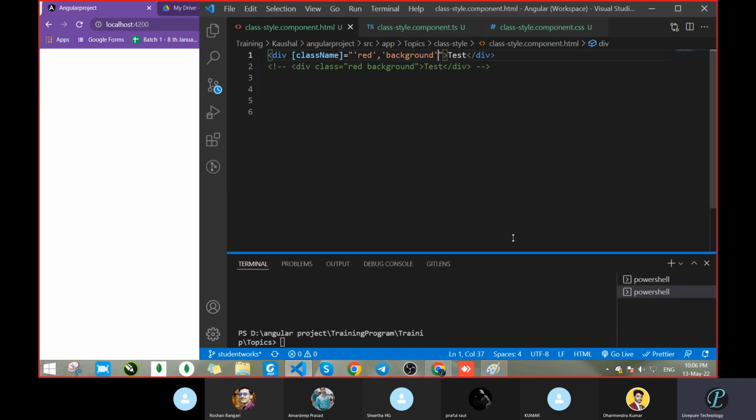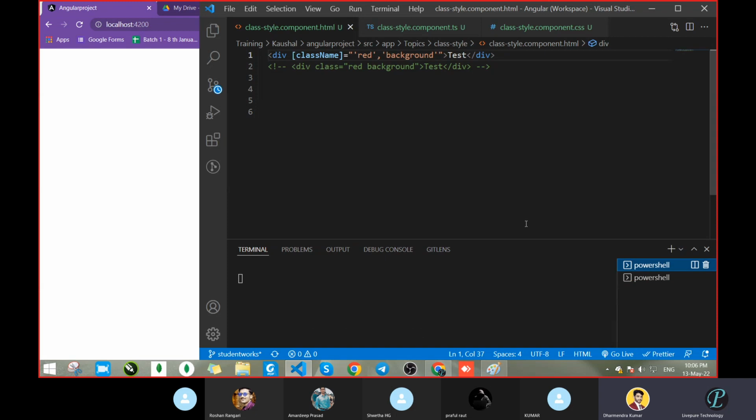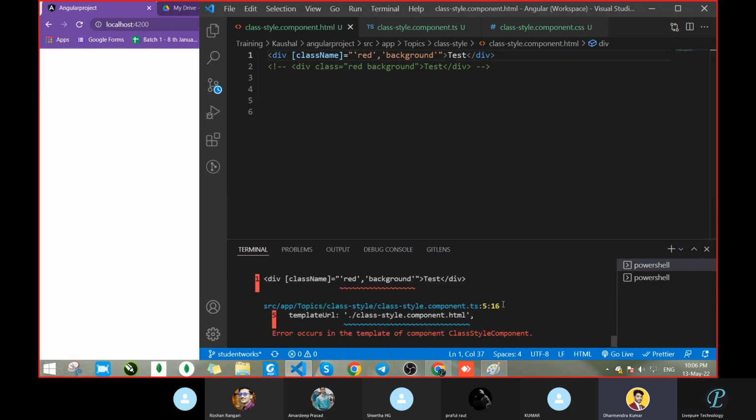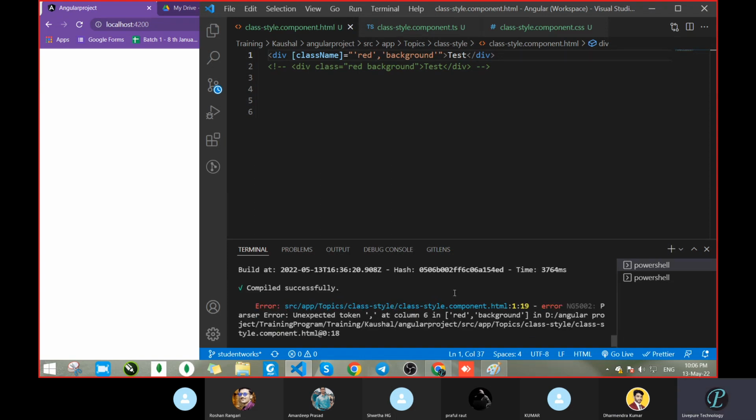Let's verify the error here first. Background, this type you can't pass. Parse error, unexpected comma at line number 6, means we can't pass this comma.